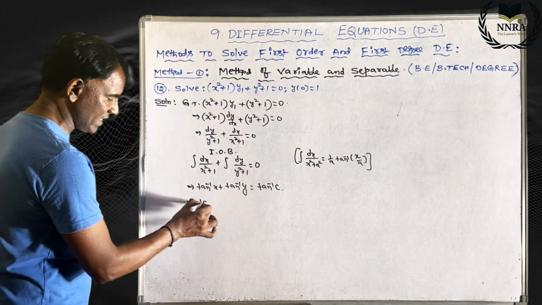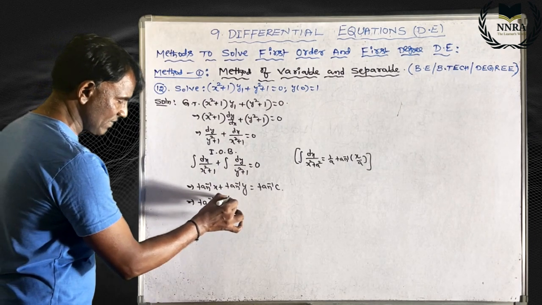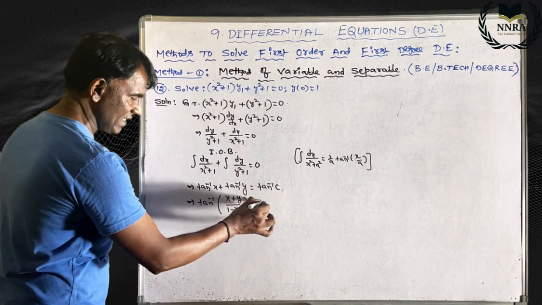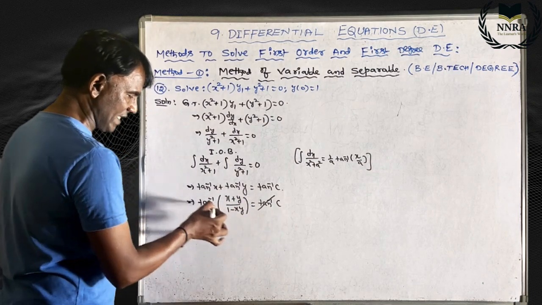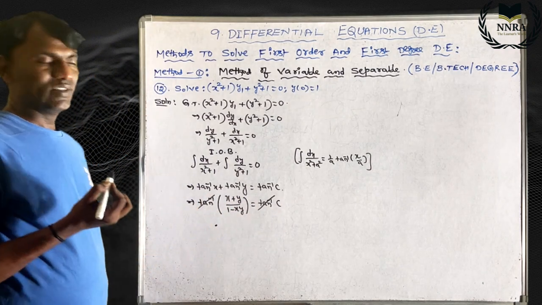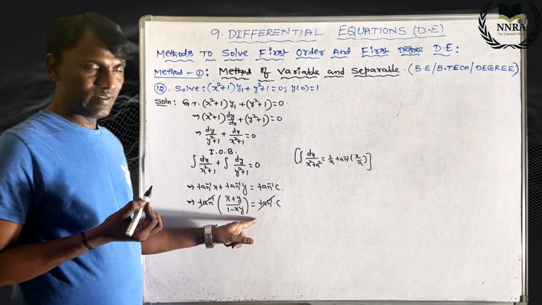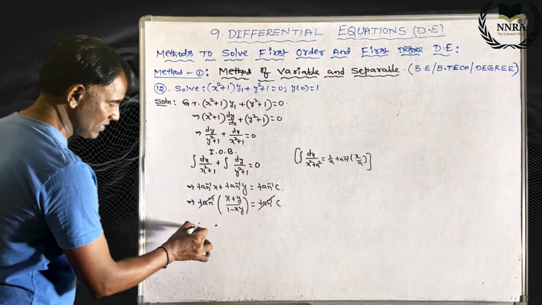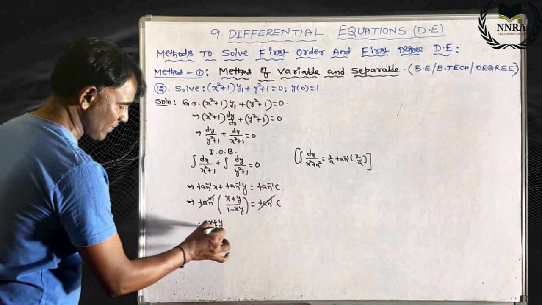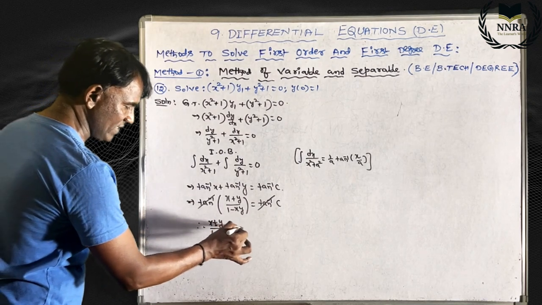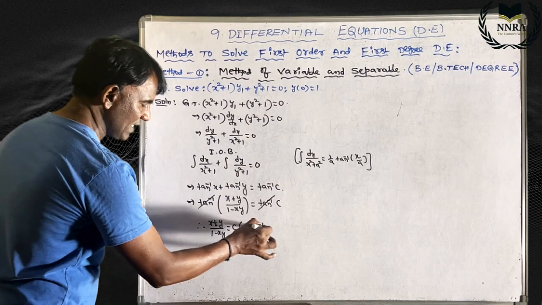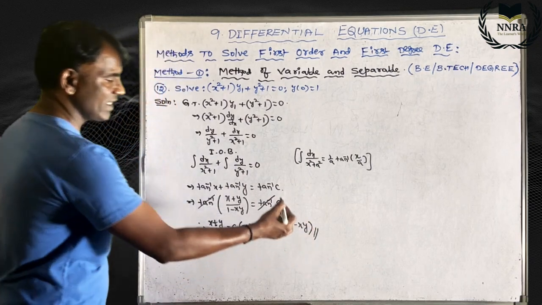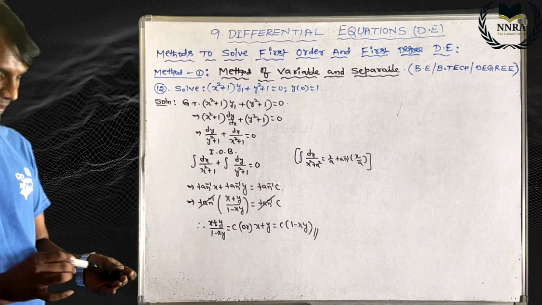What is the value of that? Tan inverse of (x plus y) by (1 minus xy). And here tan inverse c. Both get cancelled. So because of this reason, we got tan inverse of c here. Okay. Now what is the required value? (x plus y) by (1 minus xy) equal to c, or x plus y equal to c into (1 minus xy). So that is the required general solution.